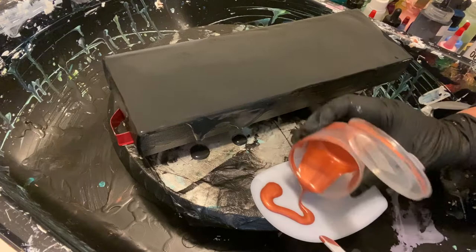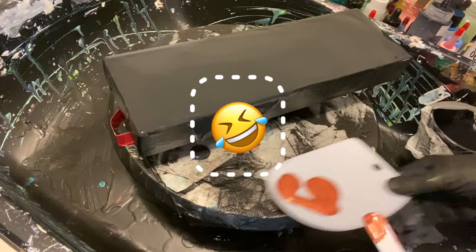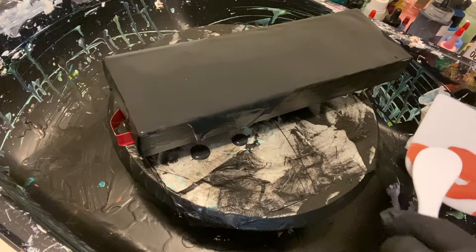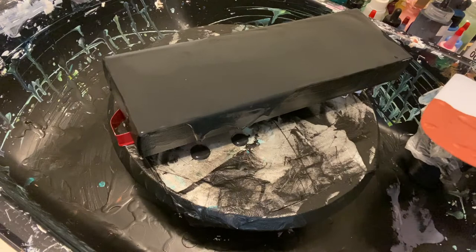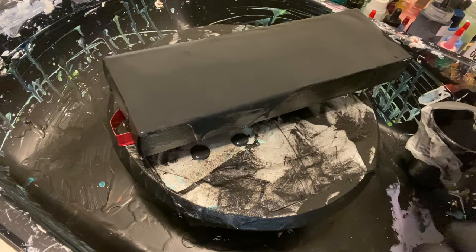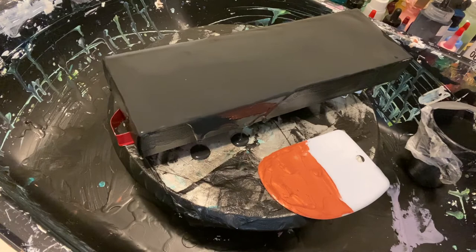I'm gonna layer that on here first. I'm gonna try and do a little minimalistic piece here. So let's try and not fill this up too much. Try and get that in the camera. I'm not too sure how this is gonna work out, so hopefully. It's always a crapshoot when we do these things, unknown. So I'm laying that on. That looks pretty good. And now I'm gonna lay in my paints.